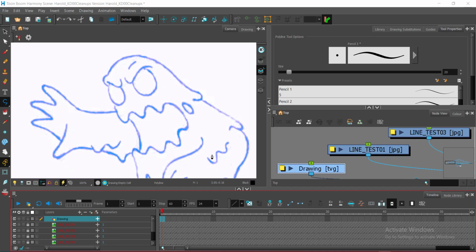Okay, now class, we are in the part wherein we will be drawing the keyframes. As you remember, in our last lesson, we imported our key drawing references. So what we see now are the key drawings. Yes, those are the key drawings. So the next thing to do now is what? We will clean this up and turn it into a keyframe. So we will be drawing the keyframe.